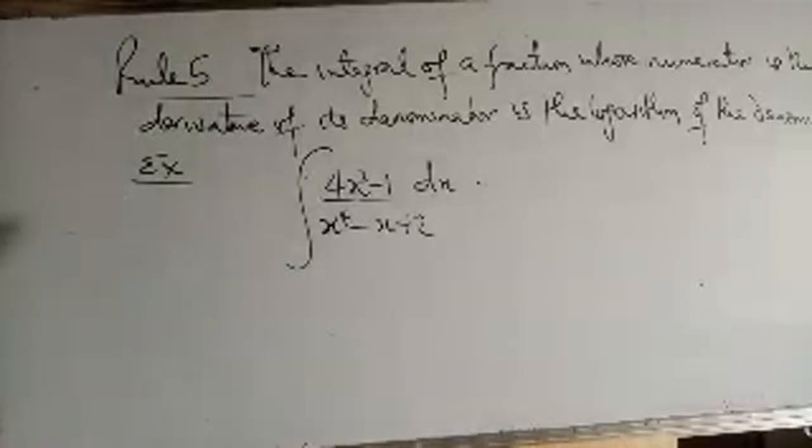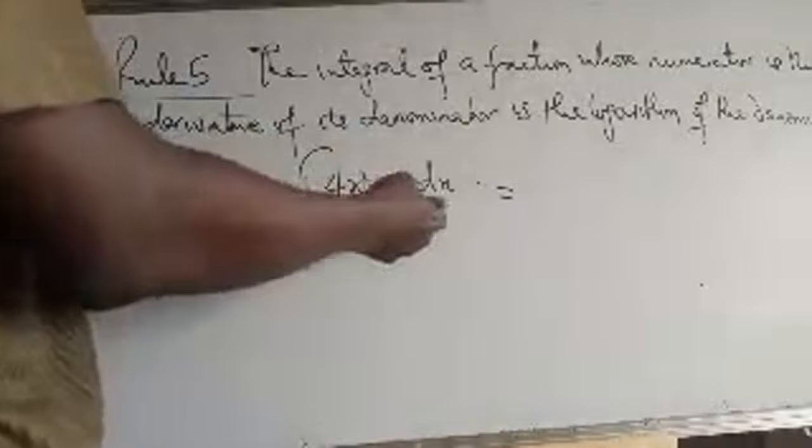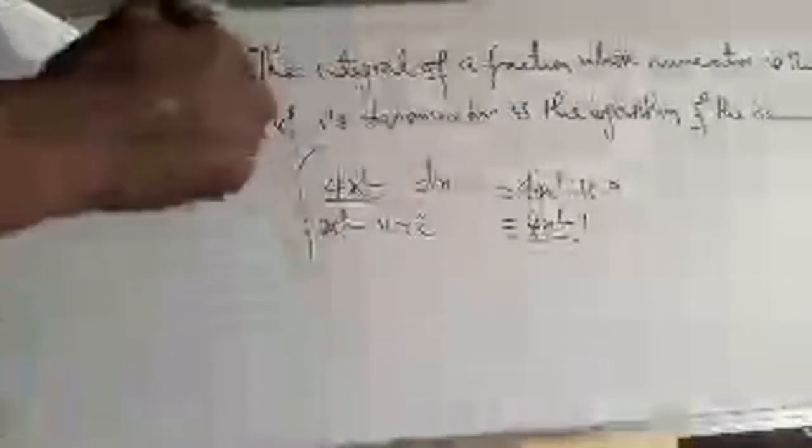Let's try that. Let's differentiate x raised to power 4 minus x plus 2. In our differentiation, 4 times 1 is 4, now subtract 1 from 4, 3. Then minus, when you differentiate x, you get 1. When you differentiate plus 2, you get 0. You can see that it's giving you 4x cubed minus 1. So what you have here is what you have as the numerator. I hope you can see that. So that's what the statement is saying. So your answer directly, without wasting your time, is just what?